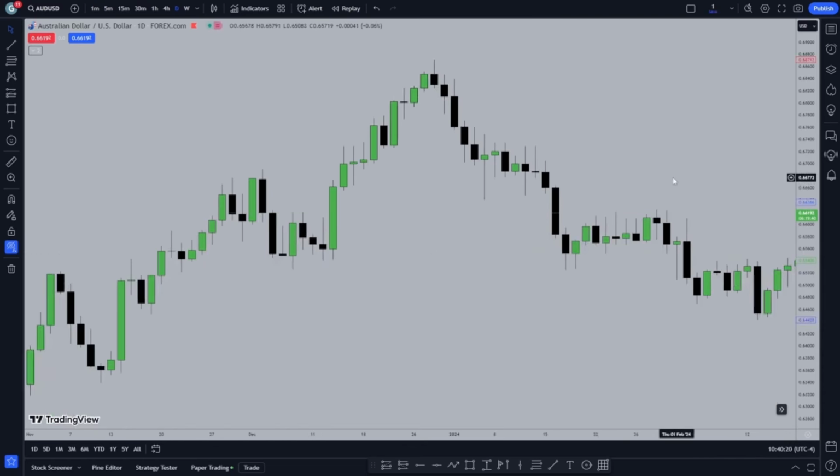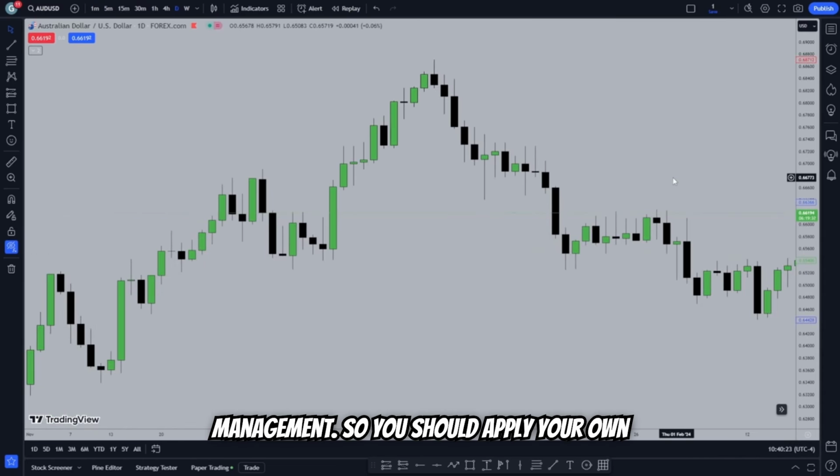All of this needs risk management, so you should apply your own risk management on the basis of your capital. You should know what your capital is. If I give you one risk management, it will be based on 100k. The basic risk management is risking 1%, and if you take a loss, just cut down the risk, and if you take another loss, cut down the risk again. If you take a win, just increase the risk which you cut down in a previous trade, and keep on doing that. That's a normal risk management. So I hope you understood.